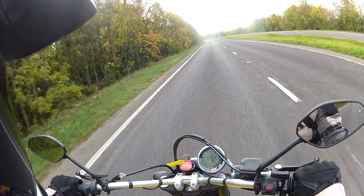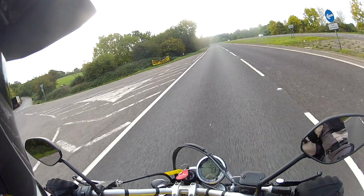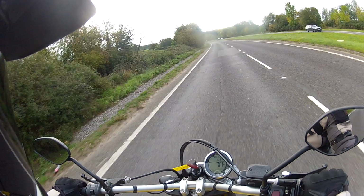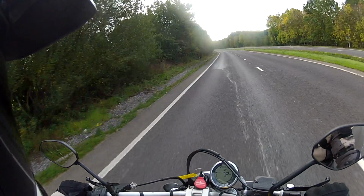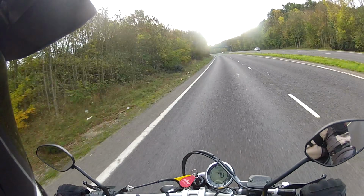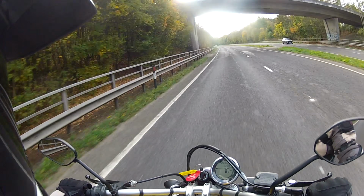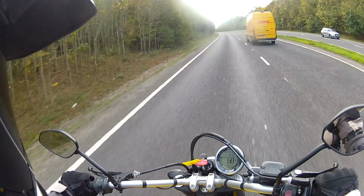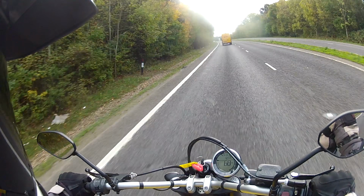The other thing that immediately struck me about this bike when I first got on was just the size of it. It's very small. It's like a tiny toy bike. In fact, even some of the materials that are used, although it's very good quality build, it's got a sort of toyishness about it. The seat height, I think, is around 795, 800, which is about an average sort of height. But actually, it feels quite low when you jump on it. I don't know whether that's because of this particular model, and this is the Icon that I'm riding, the yellow model. And the different models of Scrambler do come with different seats, so that may vary the size slightly.